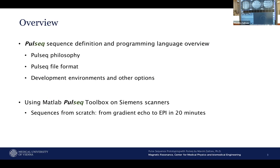What I want to show you very briefly is the Pulseq philosophy, what we actually define in a sequence, how we define the sequence, and which tools we use to do that. And then I will show you more about the setup for running the sequences. And then, if time permits, we'll try to really go from scratch, from a gradient echo sequence, which we define block by block, to an API sequence within the residual 20 minutes.